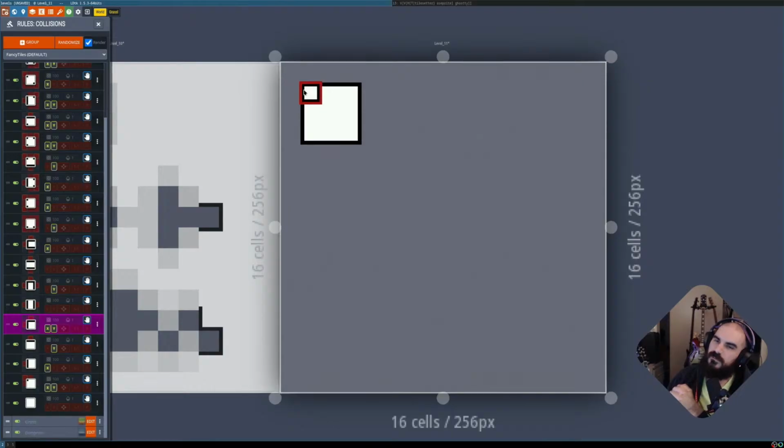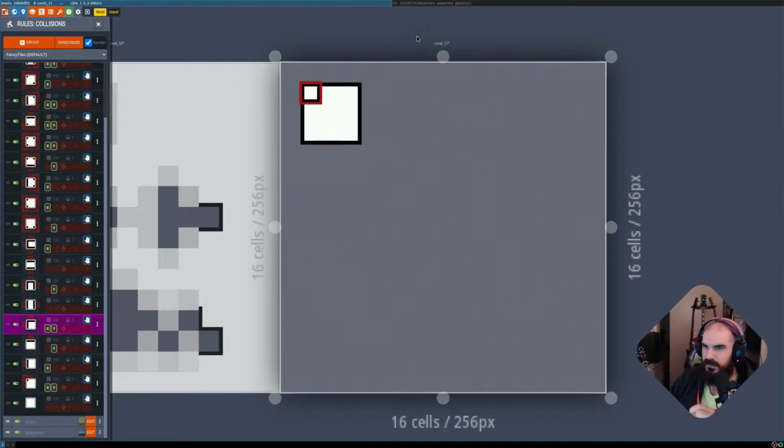The reason mine has something to the top and the right of it is because mine is flipping it. Yes, that's why my rules are backwards. That's why it's weird. This would be, hey, create a wall. If we're looking top down, this would create a wall, meaning that this would be the top right corner.